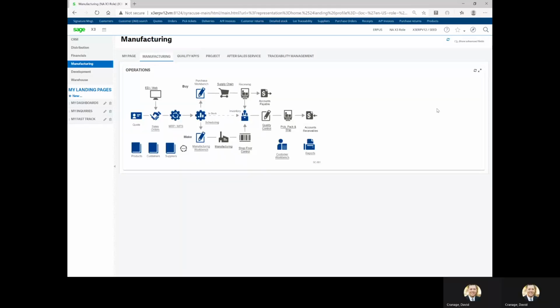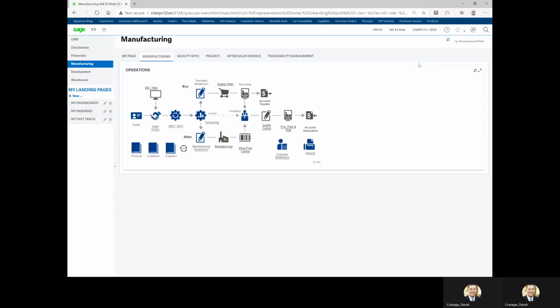And right away, you see that we have what we call a visual process map. The visual process map gives us the ability to take functions and modules and other key things like reports and queries that we would normally have to go to that menu structure for and build them into a more graphical, more user-friendly, more user-specific flow of responsibility or business process, right?